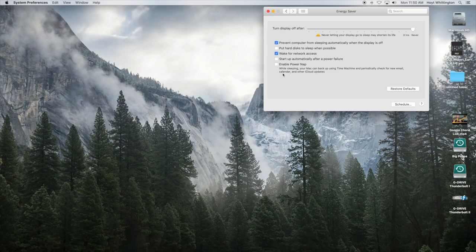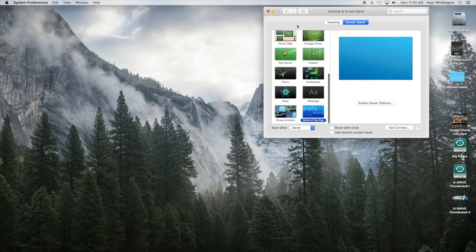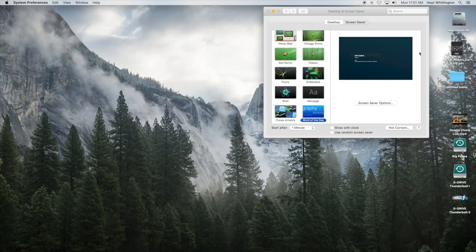Next thing you can do, or next step, is to set your screensaver to kick on and off. You go back to System Settings, you go to your desktop, click Never, or however many minutes you want it to kick on. If you want to walk away from your desk or have it kick on automatically when you walk away, you can set your hot corners to kick it off. Here we have it set for the upper right-hand corner. When the mouse moves into that corner, the screensaver automatically kicks on, like so.